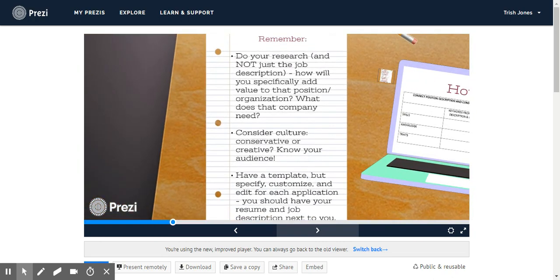So in your cover letter, it's important to do your research, and it's not just on the job description. Figure out what the value of the company is, figure out the position that you're applying for and what the organization stands for. You really want to get a lot of good dirt on the company because in the cover letter, you are matching up your skills and experience with what they are looking for. So the better you know the company, the more they can envision you in that particular role.